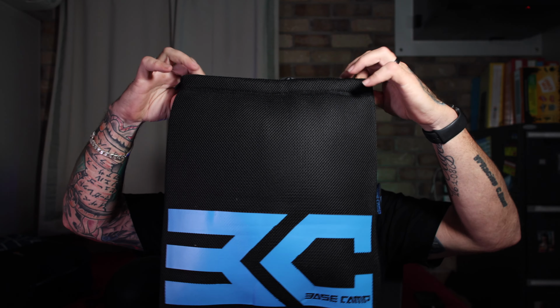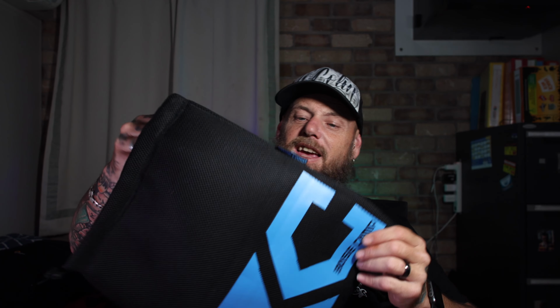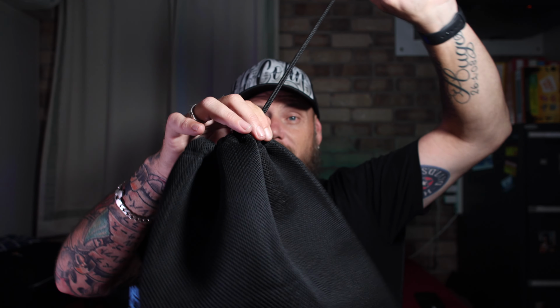So it will fit your head perfectly every time you put it on. Just loosen off when you want to take it off, and then crank it up so it's nice and tight on your head. The helmet comes in this amazing bag. I was so shocked at it. I thought, wow, that is such a nice carry bag for your helmet. It's a mesh material, so it's going to keep your helmet dry and safe at all times. It has a cord to tighten up so it's not going to fall out, and it's in there nice and safe for when you're traveling.